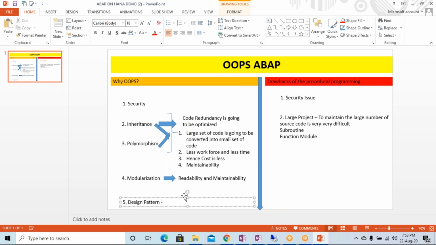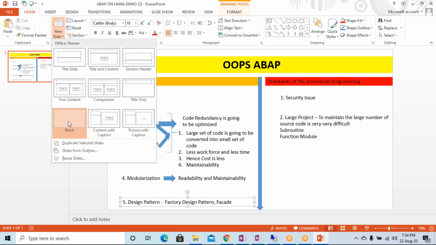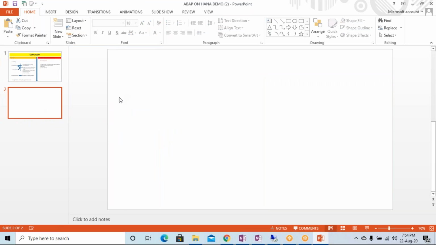So maybe I'm going to write simply over here factory design pattern, and the singleton and all will come in that. Then we have the facade design pattern, the adapter design pattern, and so many other design patterns that we will see in the coming classes. Okay, so we understood why OOPs.